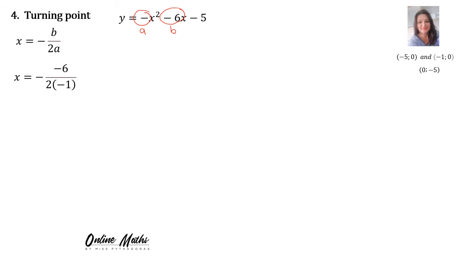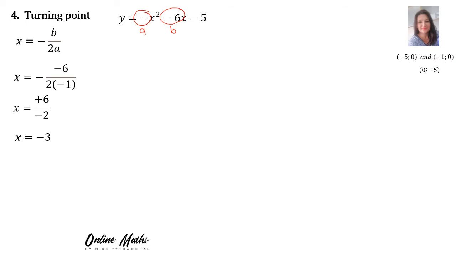When we substitute, we end with x is equal to minus b's value, -6, over 2 times -1. And then you can say on the numerator, a minus times a minus is plus 6, over 2 times -1 is -2. And then plus 6 divided by -2 is x is equal to -3.